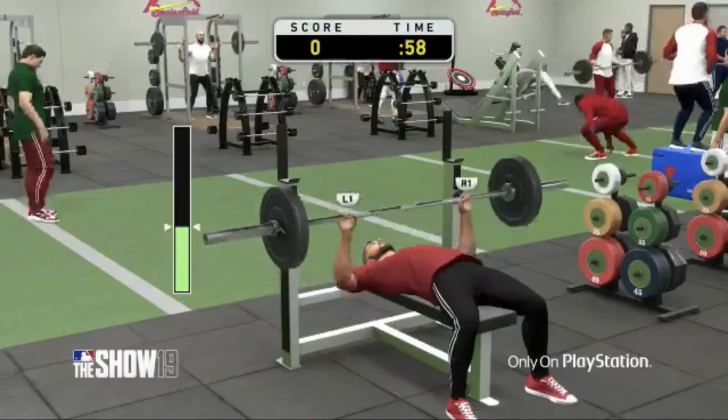Because if you remember, for MLB The Show 18, they introduced the caps. It's like, oh, you can have a 90 cap now, but you can move it up to a 91 if you go to a certain training thing. So I think this is basically what that is, but you're actually performing the training act. All right, that seems very interesting.